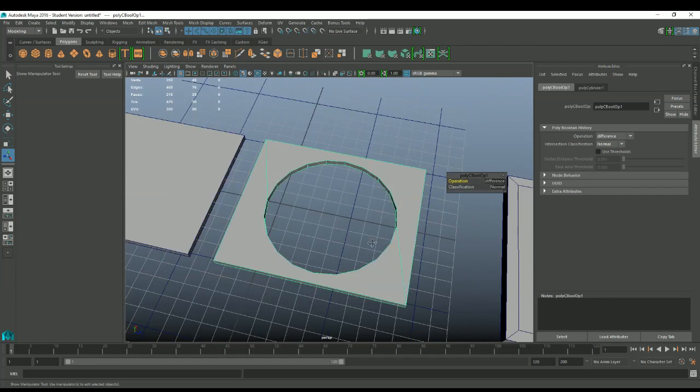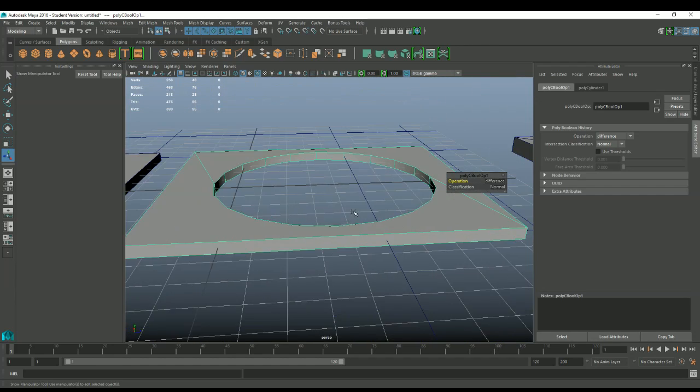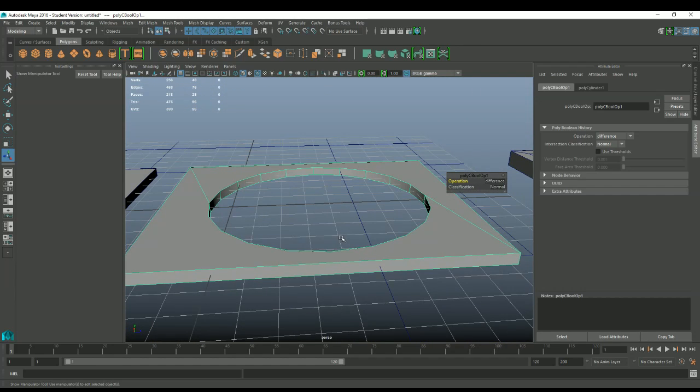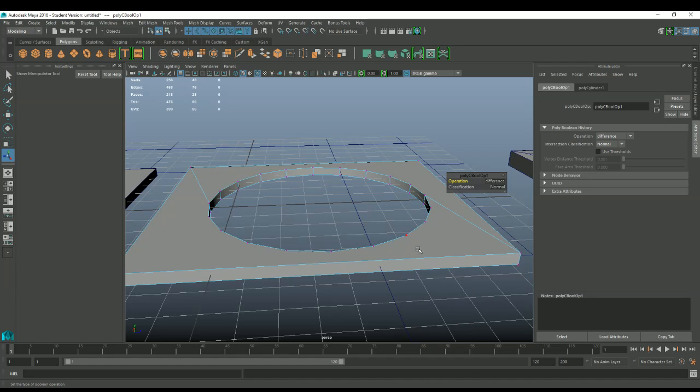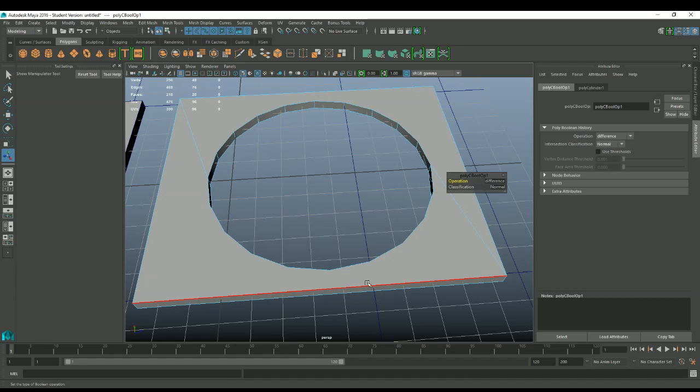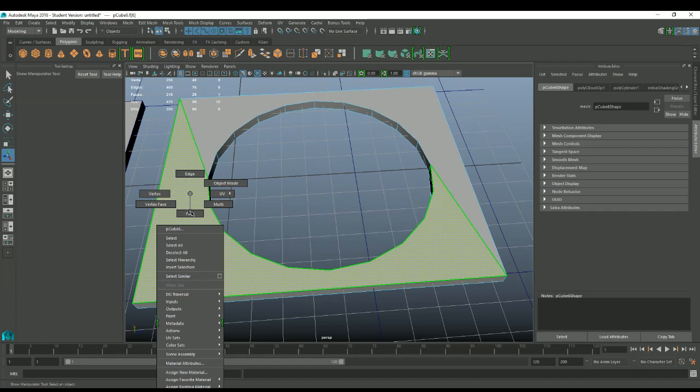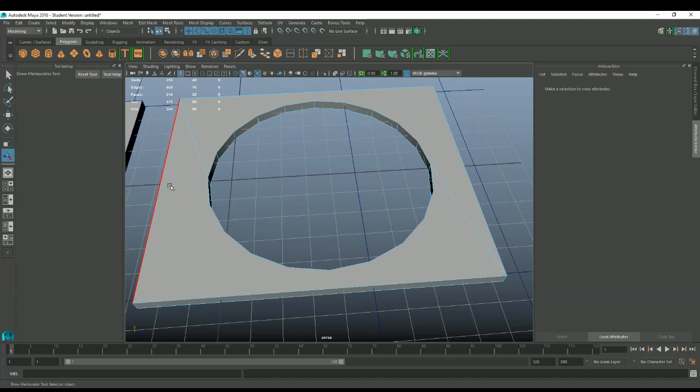Now this looks pretty good, however there is a reason why you don't want to use this. Because again, when it comes to game engines, it always works in tris, and especially in Maya as well, you'll be working in quads. So if I go to, say for example, vertices, or even edges actually, this particular face here is made up of 1, 2, 3, 4, 5, 6, 7, 8, 9, 10, 11, 12, 13, 14 different sides, different edges. Now that's not good.